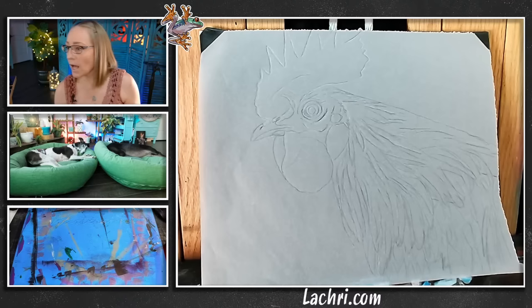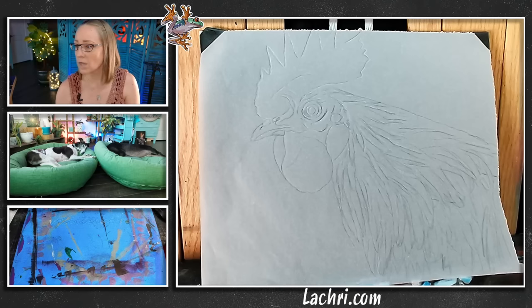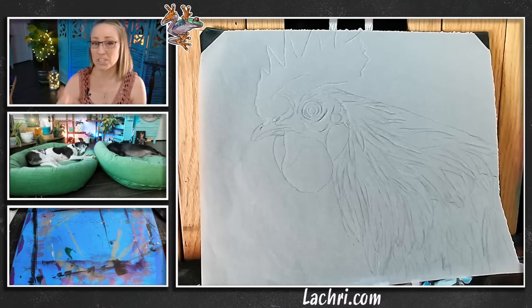Watercolor canvas, that's actually a good question, Christine. I can't actually see the names because these aren't the right glasses for that, but she asked why the watercolor canvas is smooth, whereas all watercolor paper is textured. No, not all watercolor paper is textured. Cold press and rough watercolor paper is textured. Hot press is not. When I use watercolor paper, I always go with hot press myself. So that's just how that goes.